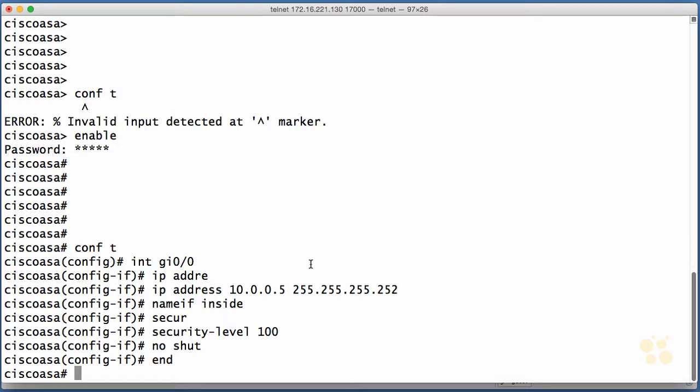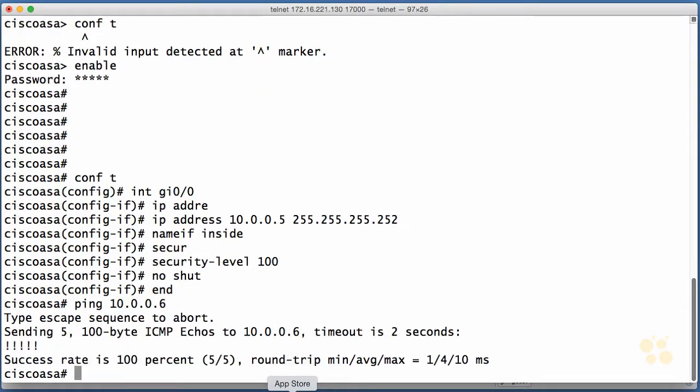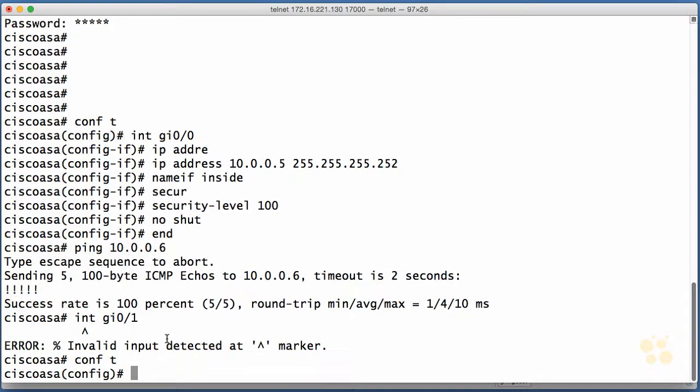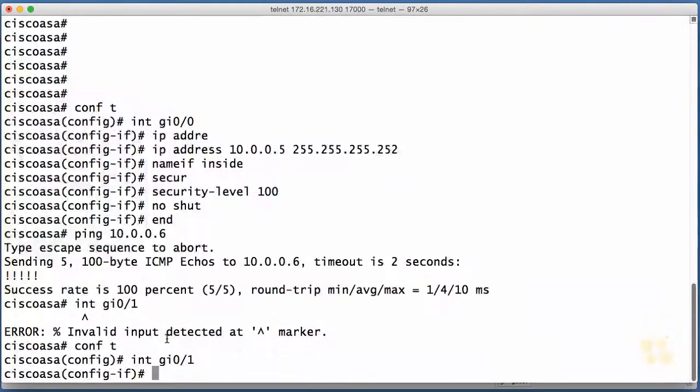Now, what you would want to do right away here is test connectivity to a device on the inside world. And we have that pre-configured inside device, so I would do a ping test. I would see if we can get to that inside device, and we can. So that interface looks like it's been set up appropriately. Great, now let's go to the other interface on this device that we need to set up. So that's interface gigabit 0/1.